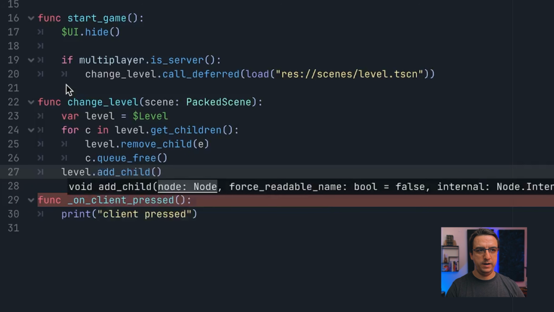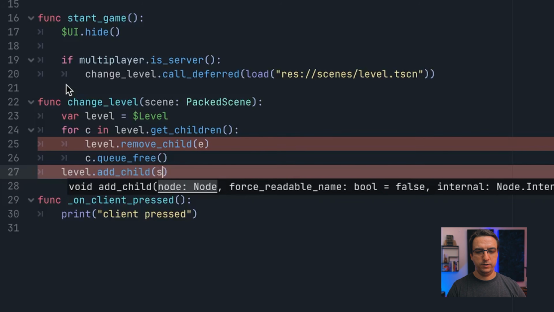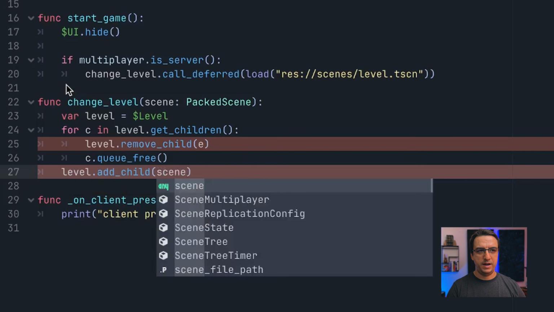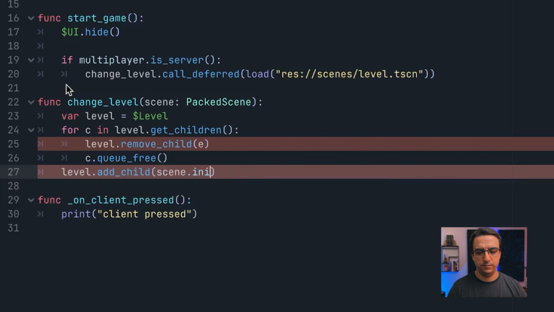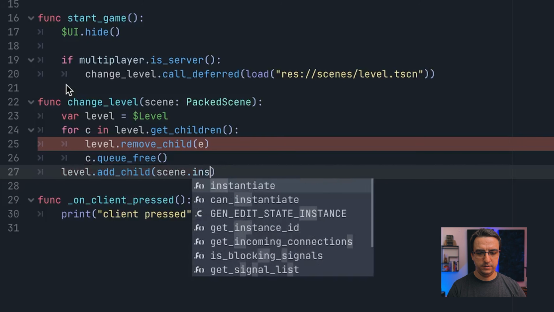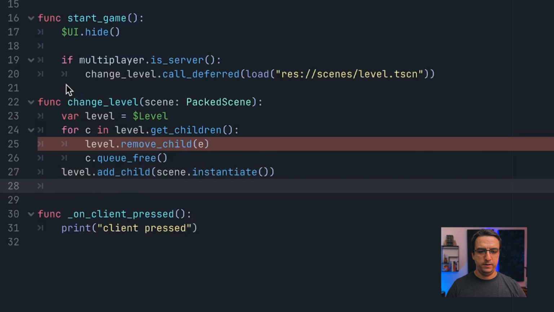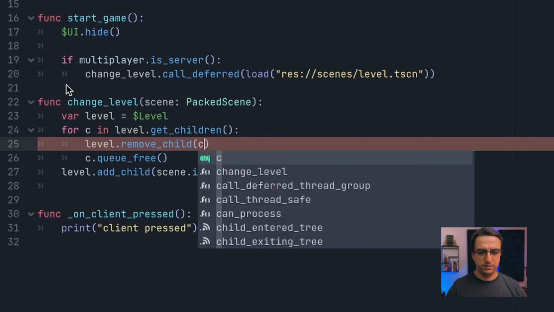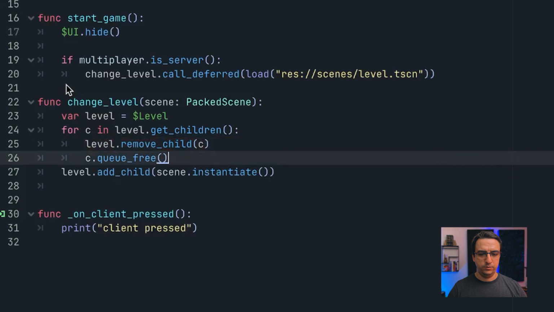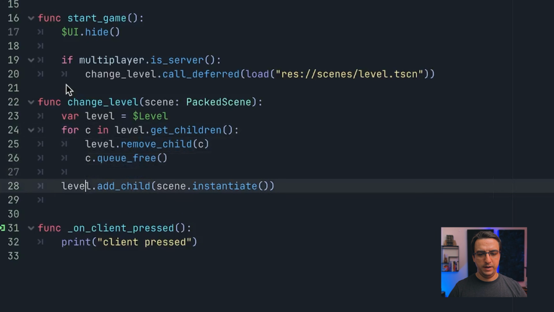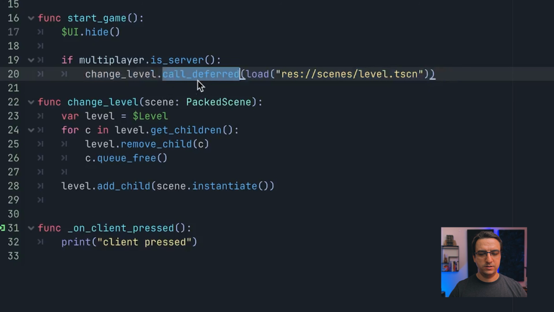Okay, so this is important right here, this add child. So we're gonna take that scene that we just got passed in, and we're gonna instantiate it, not init-ref it, instantiate it, there we go. Okay, so that'll basically set up this whole, did I say E? I meant C, okay. Great. So then we change level, it'll go ahead and instantiate that scene that we pass in here, and we do this call deferred.